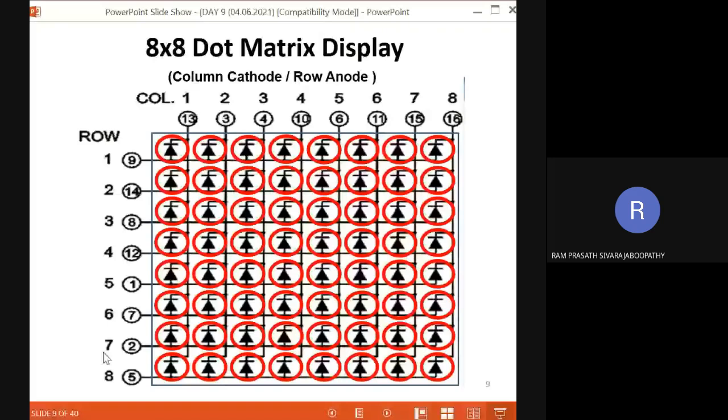I want to tell you one more thing. Kindly take a screenshot. Why am I saying this? When you are using this particular dot matrix LED, you will have 16 pins. The pins will not be in the correct order. Row and column will be mixed: pin number 1 is going to be row 5, correct? Pin number 2 is going to be row 7. Like that, it will be scattered. Kindly take a screenshot of this.